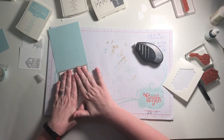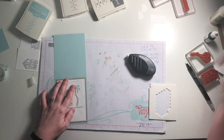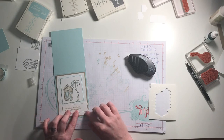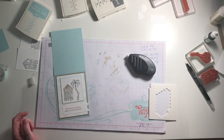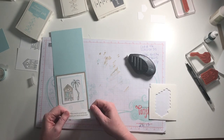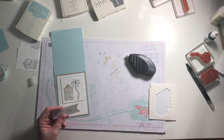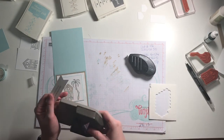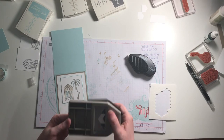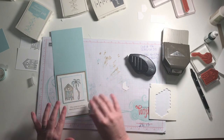There we go. And then last but not least, I need my little sentiment that I have here, and I'm going to line this up all the way to the edge. You know what? I feel like it's too big. Like it should be only right here. Okay. So let me go and cut this for the 3rd time because that's how many times I need to cut it. You know, I could probably just make it smaller. You know what? This is the wonder of paper crafting. I am just going to make it smaller. There we go. Oh, much better. Much better. I wanted it more to the right.